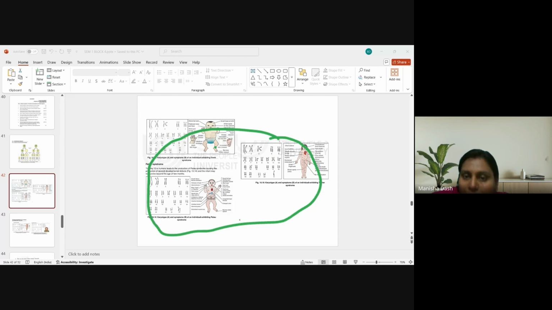You explain what the normal condition is, then from normal you go to the abnormal, how exactly the abnormal condition is developing, due to what mechanism. Then you cite the examples where you observe the anomaly: the 3 autosomal anomalies, trisomy, and 2 sex-linked or allosomal anomalies, along with which chromosome is responsible, in which type of individual it might occur, what the frequency is, and the possible chances. Then you explain a few symptoms. That is enough for the 10-mark question. Similarly, I have 2 or 3 more examples. Let me show you.